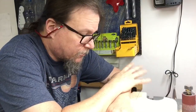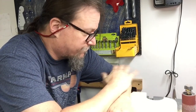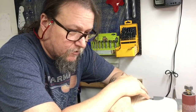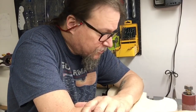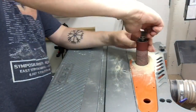So what I was going to do was go ahead and shape the top of this, since it's custom, I can't follow any templates. I was going to just shape the top of it and then put the template on, bring it to the router table and get the rest of this, but things are going so well on the spindle sander that I think I'm just going to use it. Here's the best part about this spindle sander.